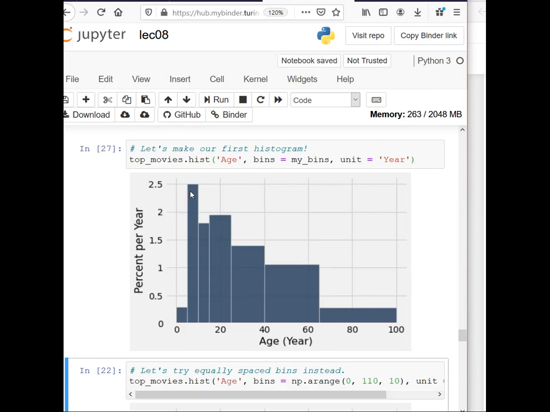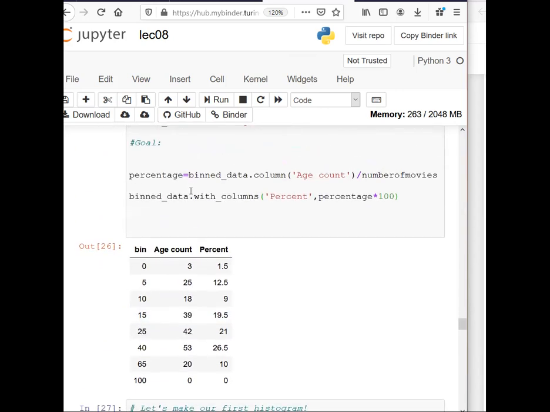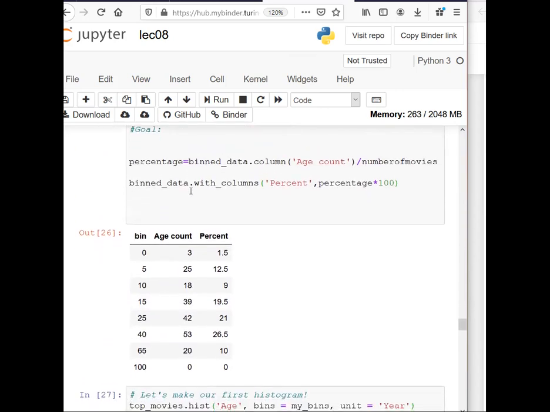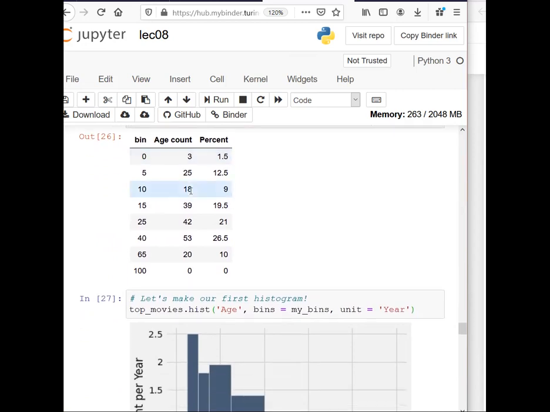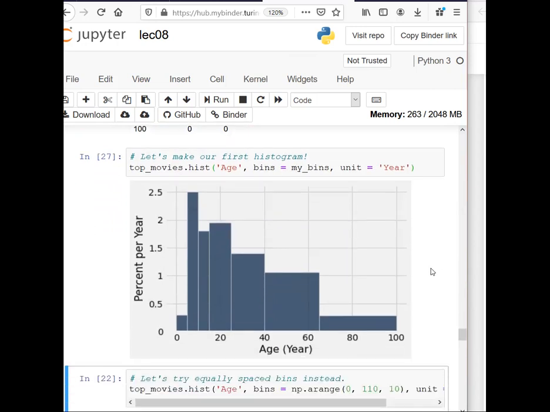So again, I guess what I'm trying to say is that the area of these bins is equal to the percentage of the overall data.